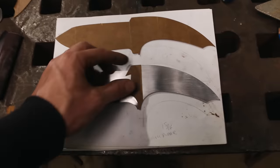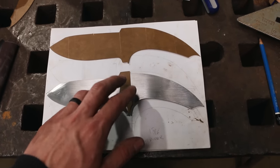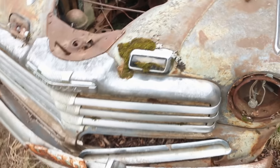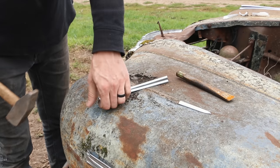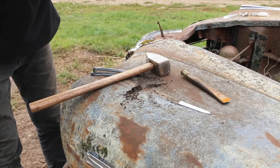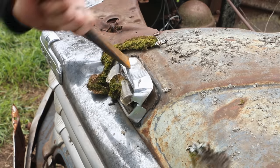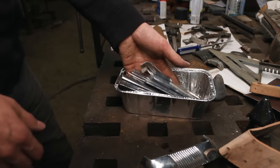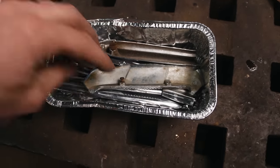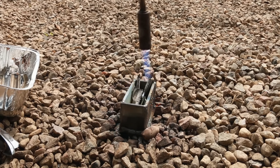I'm gonna start working on the guard here, which is this piece, and I want that to be out of aluminum or pot metal. So I've got to find that material. I'm going to start looking for any pot metal that I can use to remelt to make this guard. Oh, that was easy. Yeah, that's good. So these are all my bits and bobs that I have found that we're gonna try to remelt into a block to make the guard.